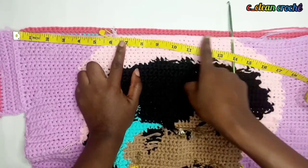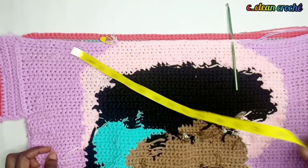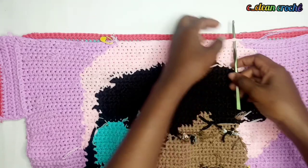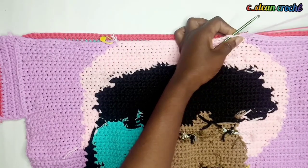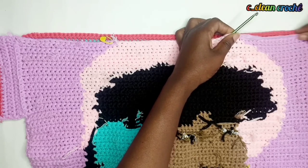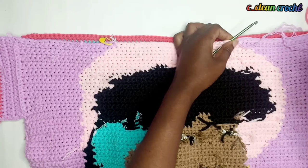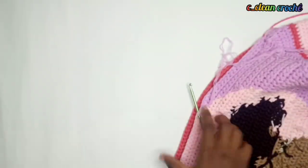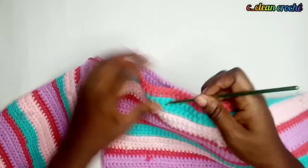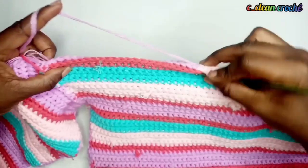We are going to sew the side and the other side, leaving the middle part of our work. Sealing the side from this part, and sealing the other side up to where your stitch marker is, leaving the middle part. After making it, you realize that your work is complete. So let's do that.